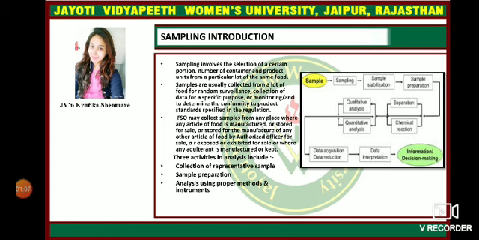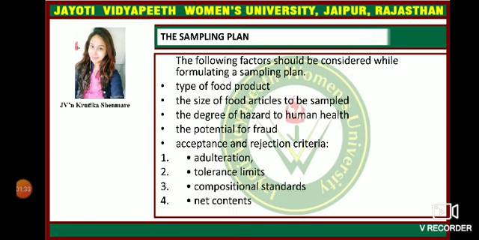Three activities in analysis include collection of a representative sample, sample preparation, and analysis using proper methods and instrumentation. The figure represents that a sample is taken, sampling is done, the sample is stabilized, and the sample is prepared as per the requirement. Then the qualitative and quantitative analysis takes place, then data acquisition and reduction takes place, and then the data is interpreted for information and decision making.